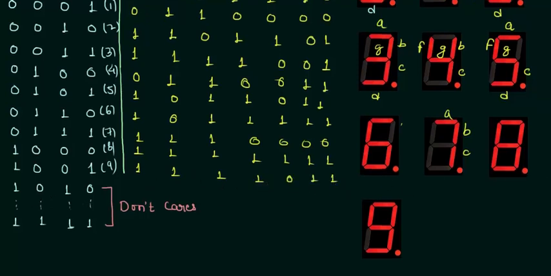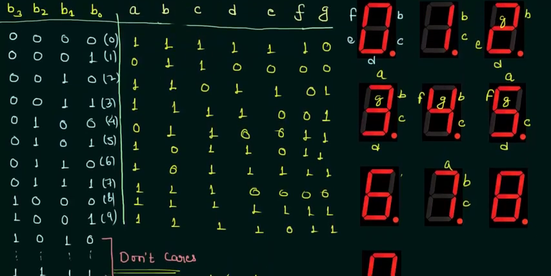The cases in which the numbers are greater than 9 are don't cares. Why? Because if I want to display 14, I cannot display 14 using a single 7 segment display, but I need two 7 segment displays. The first one will represent the 1 and the next one will represent the 4 in this way. So I need two 7 segment displays to represent 14. That's why the numbers above 9 we take as don't cares.